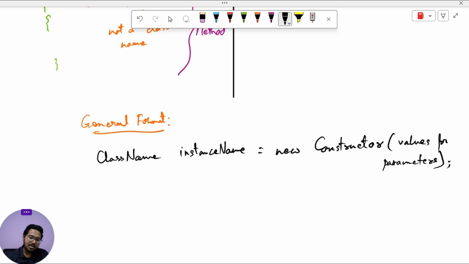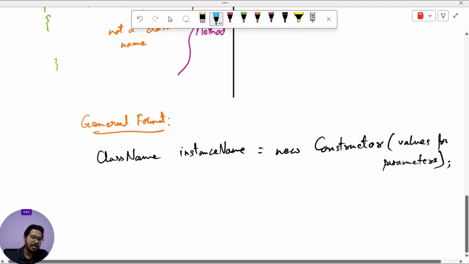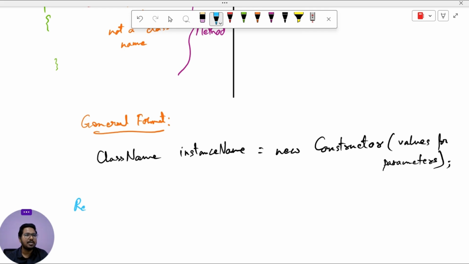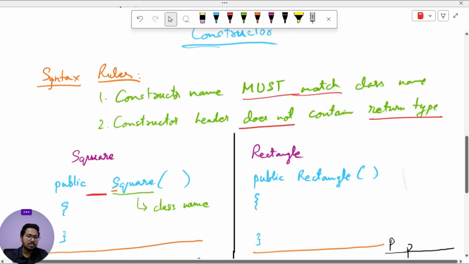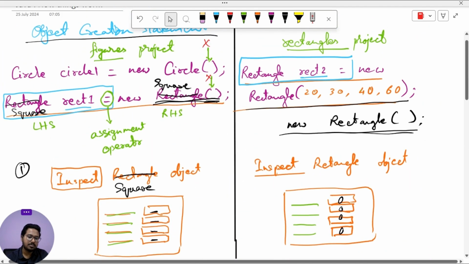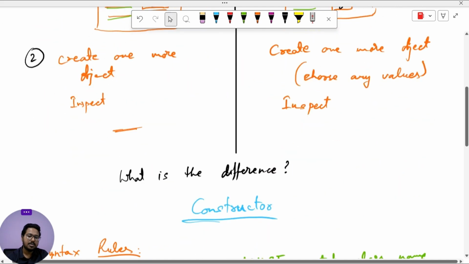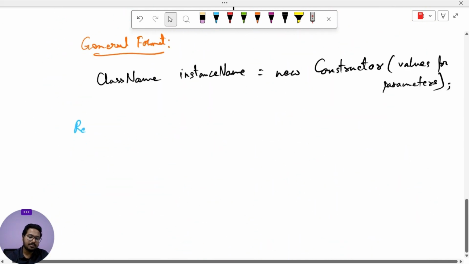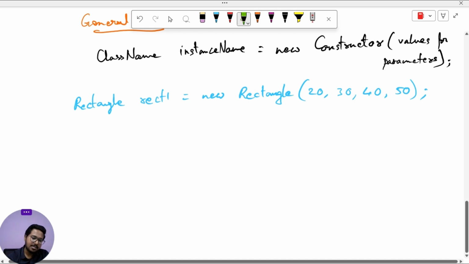Now, as per the general format with values for parameters, let us see one more example of Rectangle. Suppose I am writing a Rectangle object creation statement which makes use of the Rectangle constructor that takes parameters. The example that we have seen earlier was this one, Rectangle with 20, 30, 40, 60. So let us do the same thing.